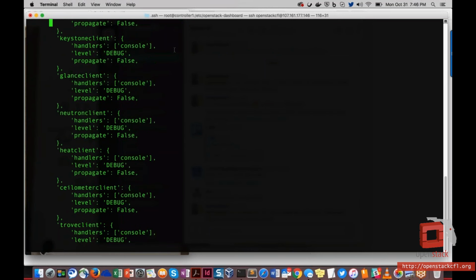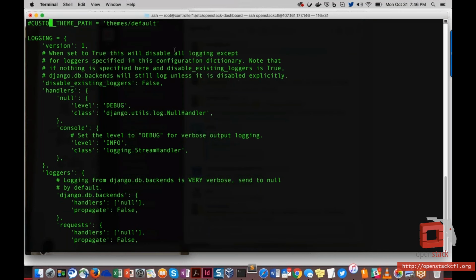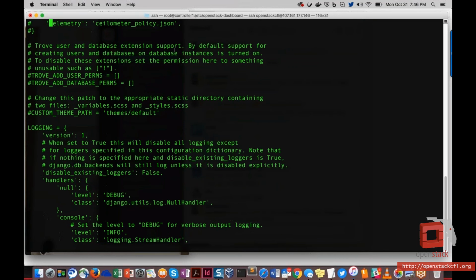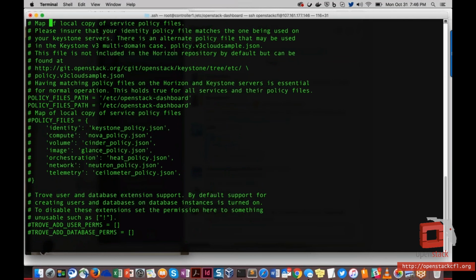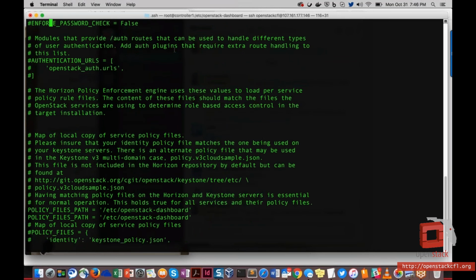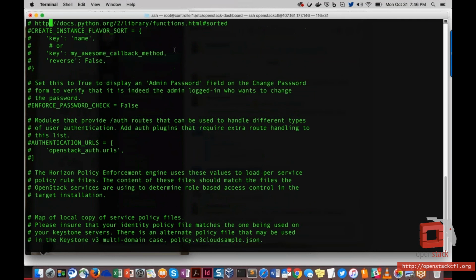Logging. So I am not seeing OpenStack host anywhere. Let's go back up to the top.